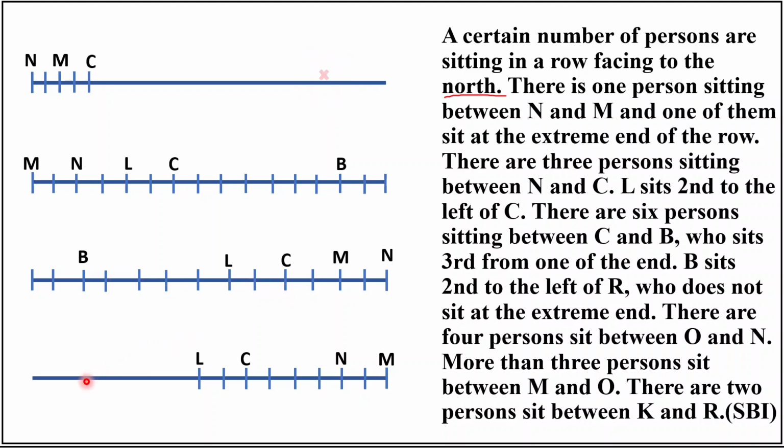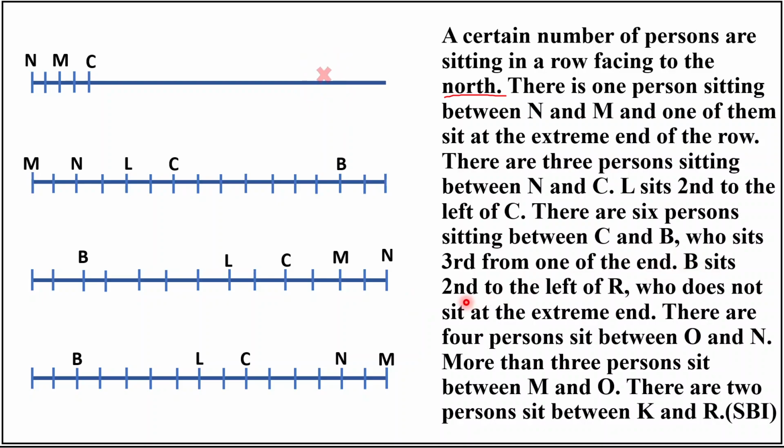And the same thing we are going to do in case number 4, because here also third from the right, N has occupied that position. So we will place B third from the left hand. And 6 people between B and C. 2 people were already here and we have placed 4 more people. So 6 people between B and C. I hope this much is clear to everyone.